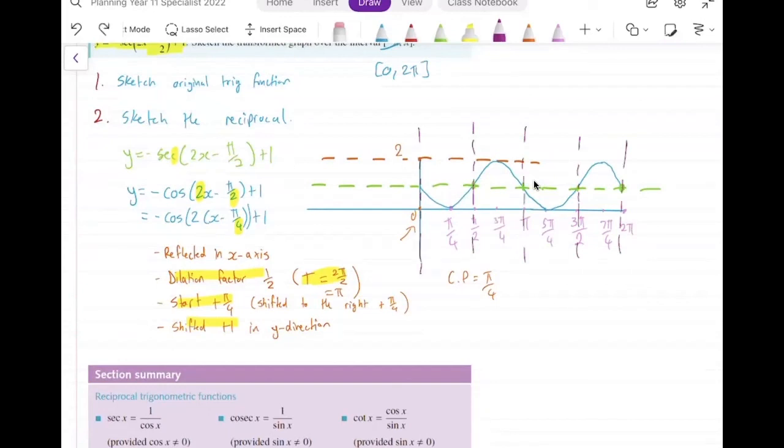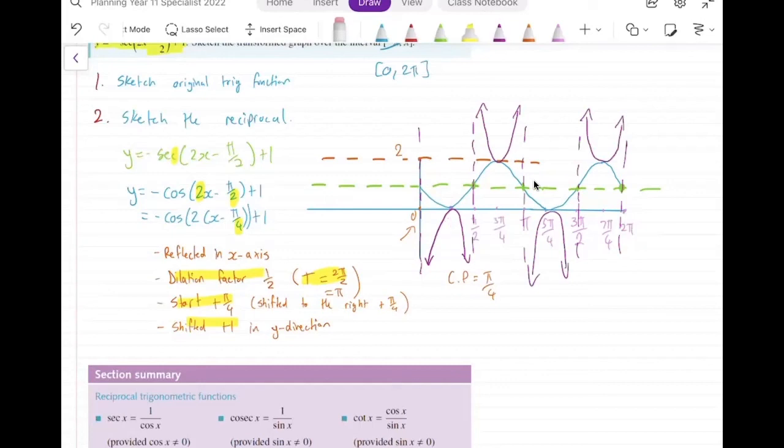So once I've drawn my asymptotes, now I'm going to sketch my sec function. And it should look something like that. So my sec graph is the one in purple. I've got all these points everywhere. I can get rid of these points now because I've figured out the key idea of what I'm trying to do. You're welcome to leave these on in the exam. I actually would recommend leaving them on, just to make it a little bit clearer. That is my graph of my reciprocal trig function. So as long as I can sketch my original trig function, I can make the reciprocal graph of any trig function.